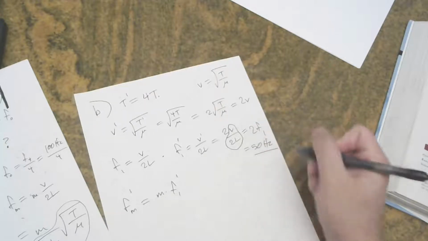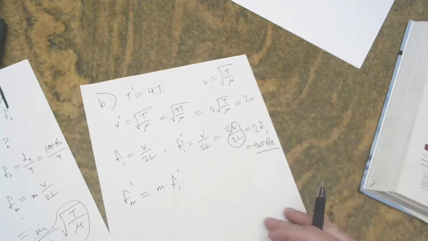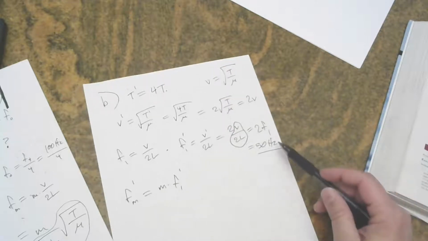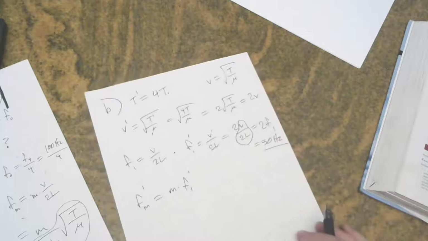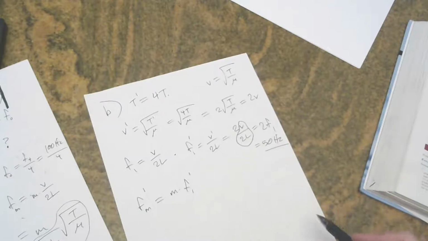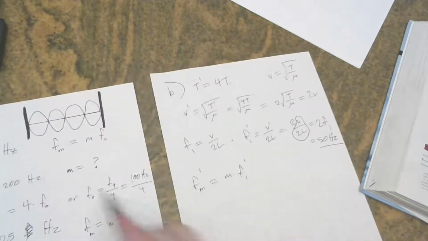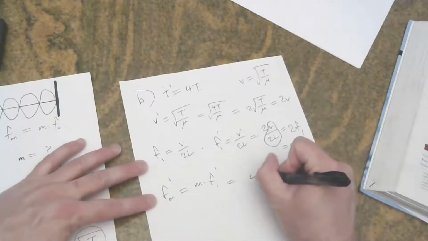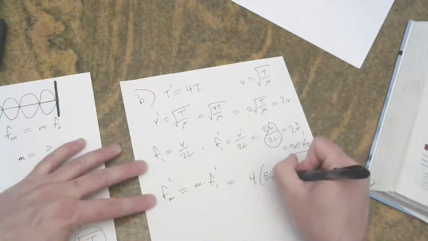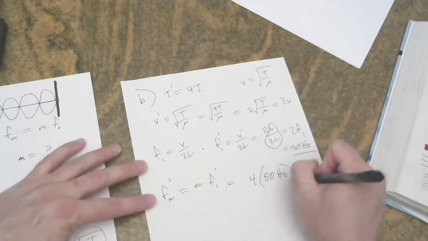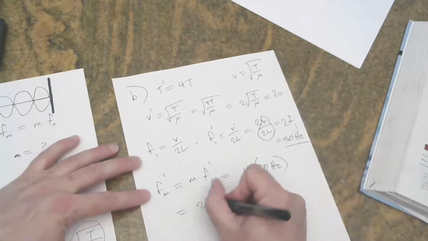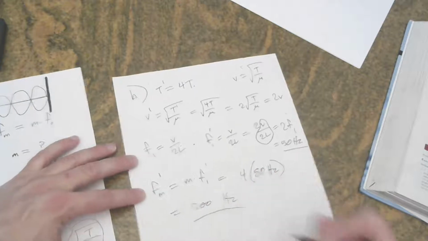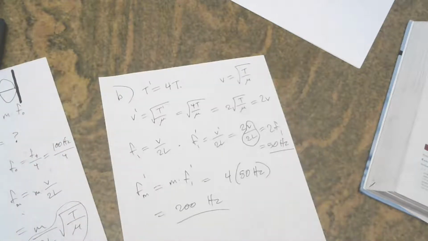At this higher tension, 4 times the tension, which means twice the wave speed, the fundamental harmonic is 50 hertz, or fundamental frequency. And so if we want the string to look the same, we're still counting 4 antinodes. So now that frequency's got to be 4 times 50 hertz. In other words, 200 hertz. So 200 hertz will now produce the 4th mode. Is there another way to look at that?